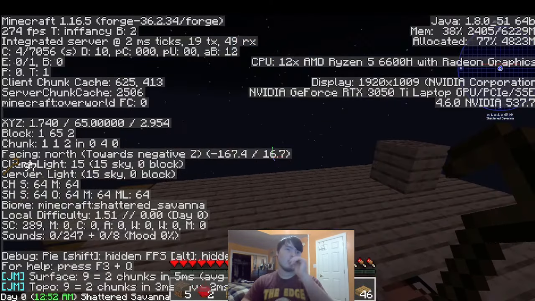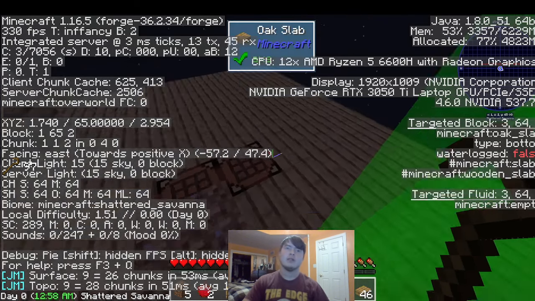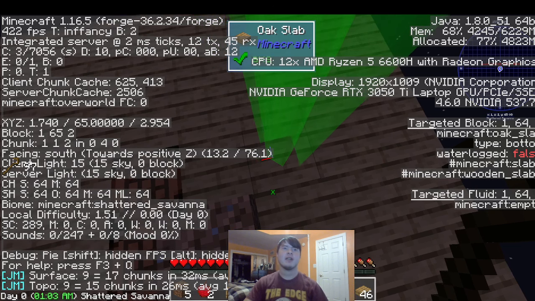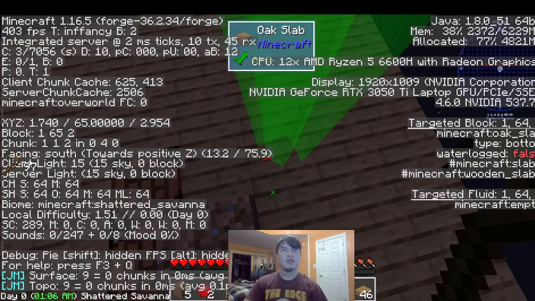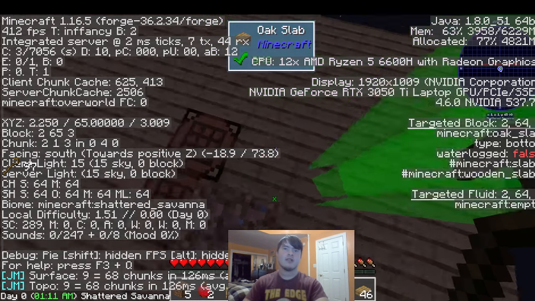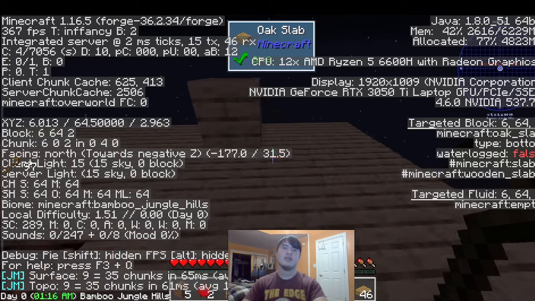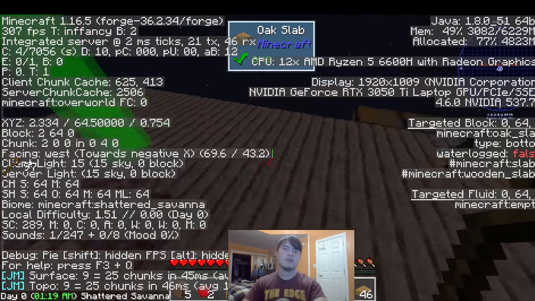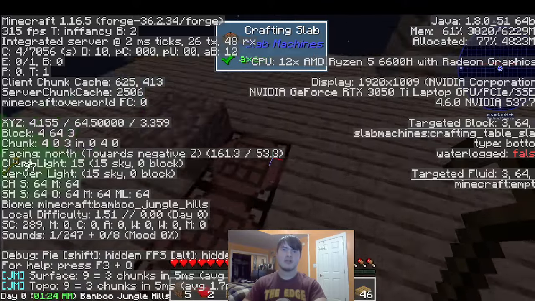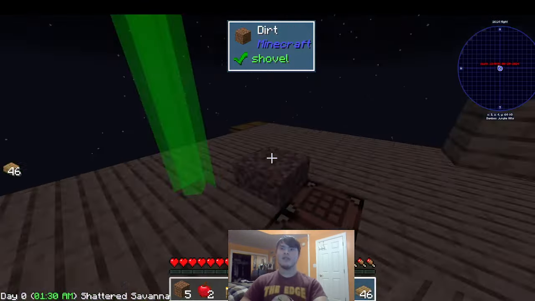Look at this, right? You see, this is an F3 menu, and when you press F3, it shows you the FPS and chunks and whatnot, and your XYZ. I'm in a shattered savanna. If I move, now I'm in a bamboo jungle hills. See, look. Shattered savanna, bamboo jungle hills. That is, like, weird.